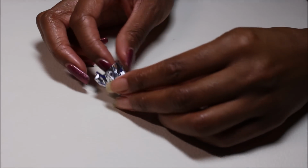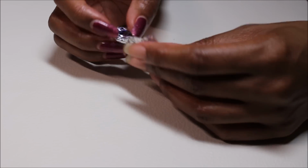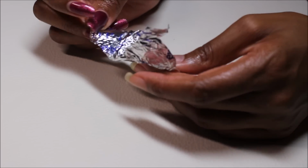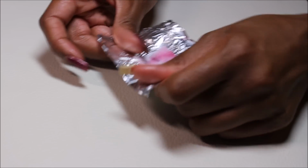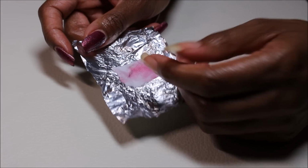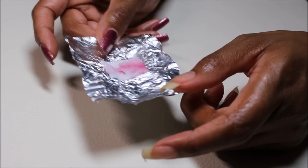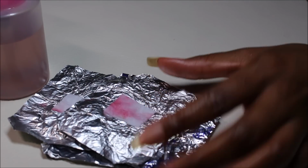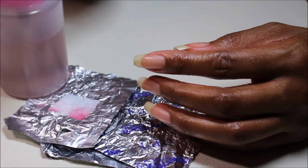So as I mentioned before, I reuse these wraps because they're not cheap, and I don't really need to use 10 when 5 does the job just as well for me. I'm just doing my own nails. Obviously if I was taking somebody else's manicure off, I would use 10 because it's quicker, but for me I would do one hand at a time anyway, so I might as well reuse them. So unravel them, pop them all together, get my remover, and then repeat the same steps.